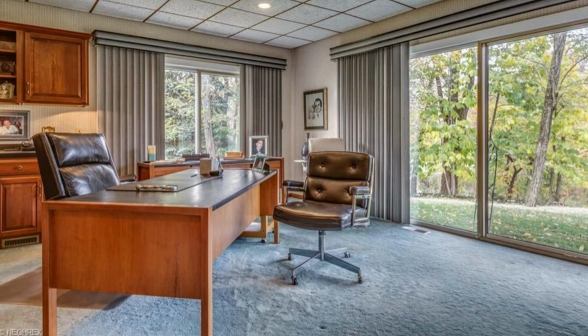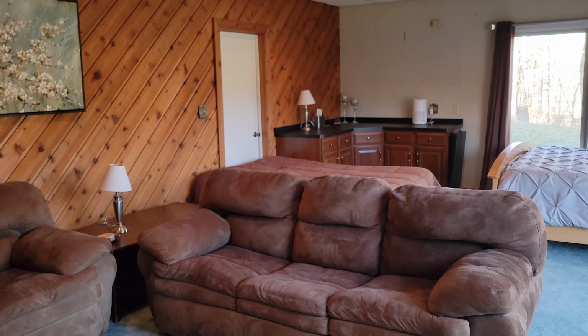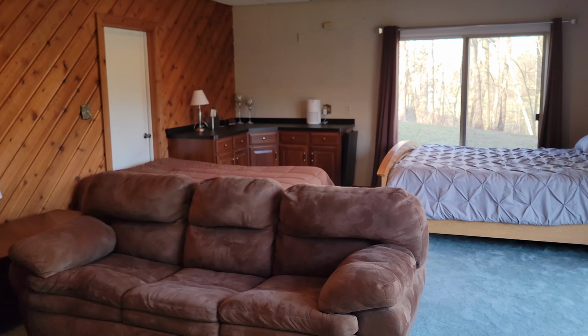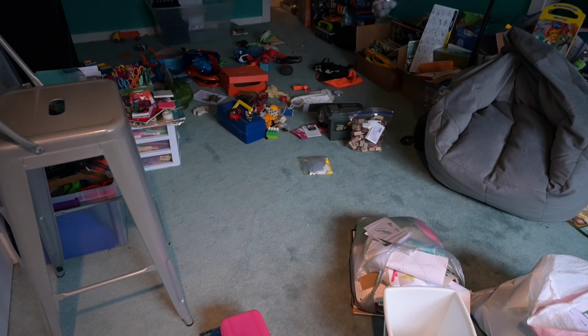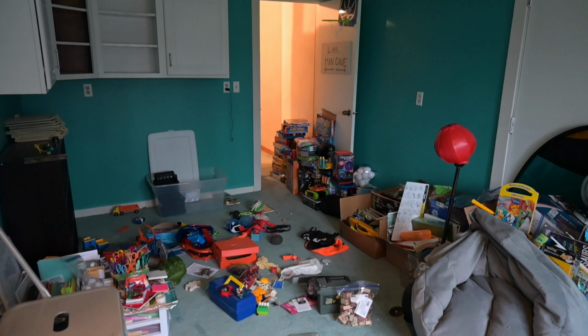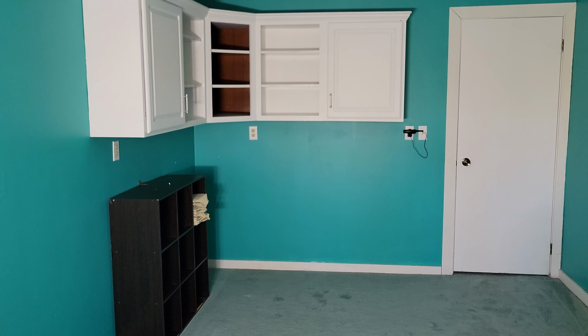Great idea, Dad. The original owners of this house used to run a business out of the lower level. In addition to the furnace, this room used to house the switchboard for all the phones. We're in the very early stages of turning this area into an in-law suite. Mrs. CityBilly started organizing a bunch of stuff in what will eventually be the attached bathroom. Some of that stuff got donated, some got thrown away, and the rest needs to find a new home in the house somewhere. Like here.